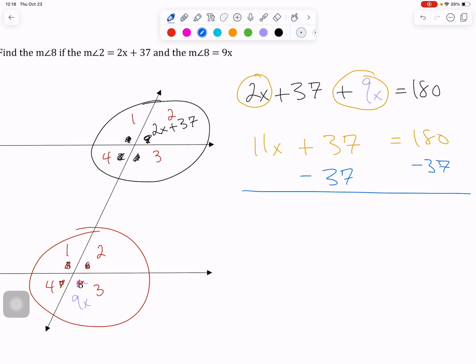Our 10x minus 16 is represented by a 4, an even number. Our 2x plus 40 is represented by a 4, an even number. Those are also corresponding angles because they are in the exact same spot, and that same spot is represented by the same number. So 2 evens, we will set this as angle equals angle. So 10x minus 16 equals 2x plus 40. From here we solve.